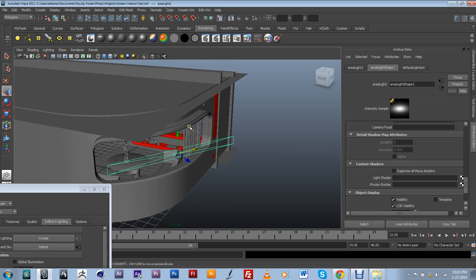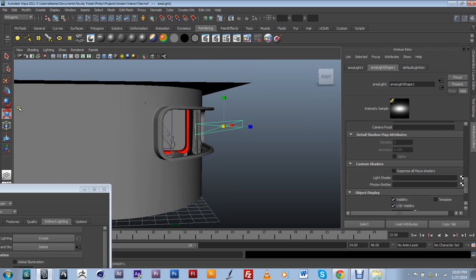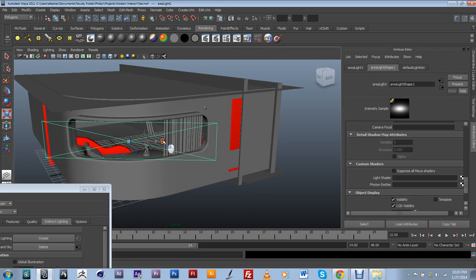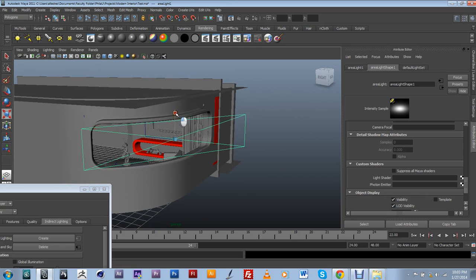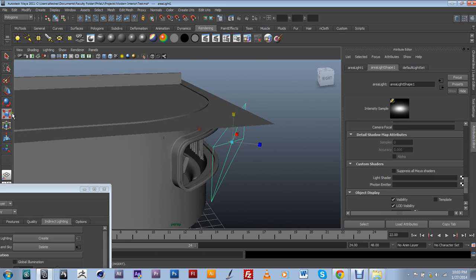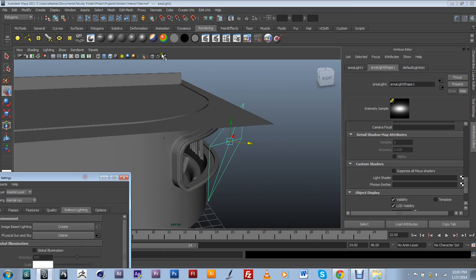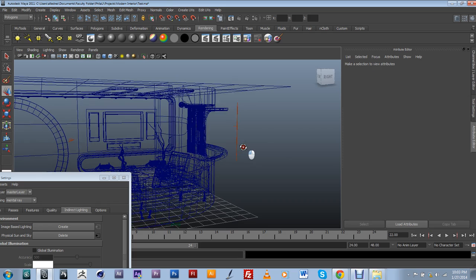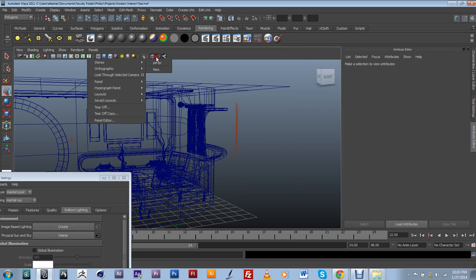Again, we have an irregular shaped wall over here, so it's not going to be pretty exact, but I just want to make sure that it covers that whole area as such. This should do. Alright, and then I'm just going to go back, and again I want to make sure that the light is pointing inside, so that's pointing in. I want to go back into my camera.